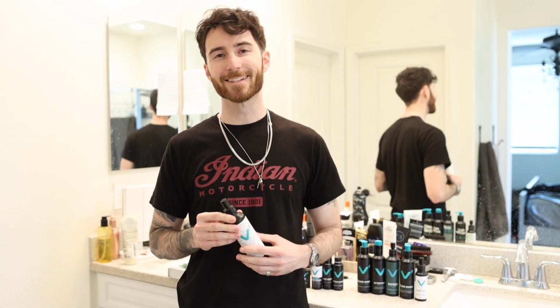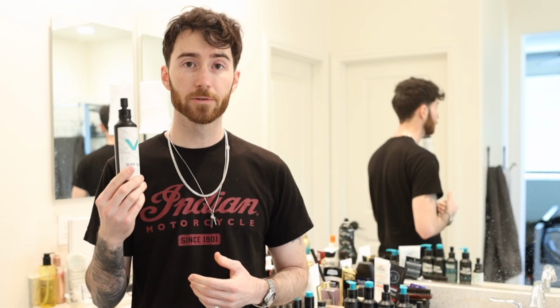Overall, sea salt sprays in general will texturize your hair, but the good ones are going to protect your hair from the dryness of salts while doing it. Give Volt a shot and you'll see the difference.